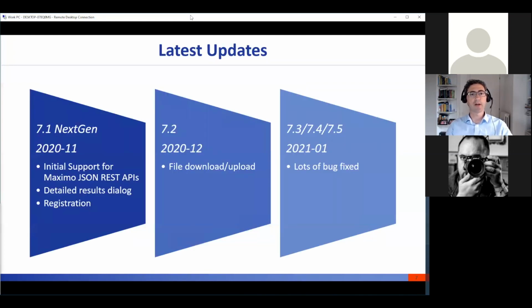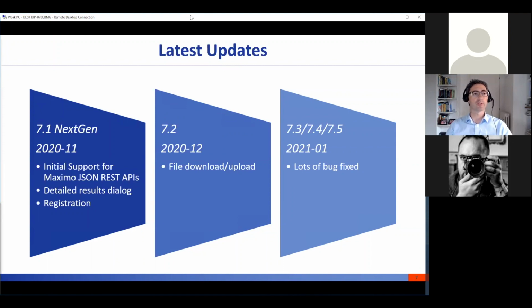These are the updates that were released recently. The next gen version of MxLoader was released last year and was version 7.1. It's already including the support for the new JSON REST APIs that are available in Maximo.